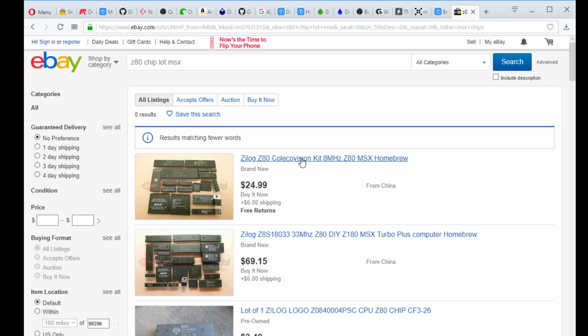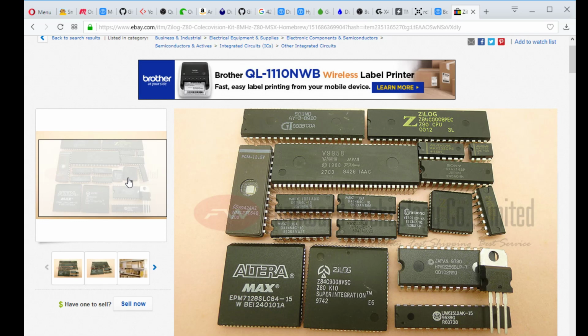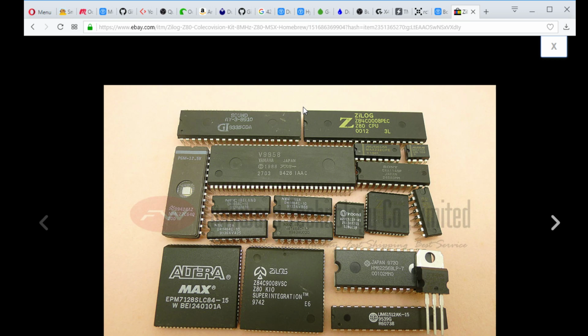All you need really is a board, and it's real easy to get a company to build boards for you right now. Just like this one that I'm building now was dirt cheap in bulk. $25 from China, and it includes the AY8910 sound chip, the Z80 CPU, the 9958, which is the grandson of this chip that I'm putting together right now. There's an EEPROM chip, some RAM, some serial.